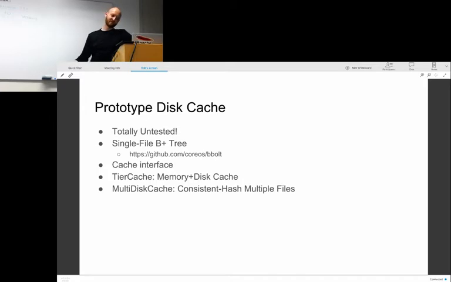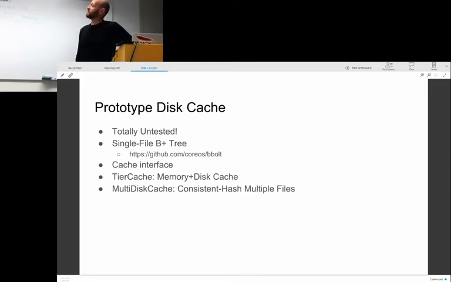I've made some curls when I was writing it. It's a single file B tree. So it's a B tree, a B plus tree, sorry. But it's a single file, kind of like SQLite. It's an existing library. That's the second dependency I mentioned. Grove uses a cache interface. Like I said earlier, caches can be plugged in. They just have to fulfill the interface. So this fulfills the interface.